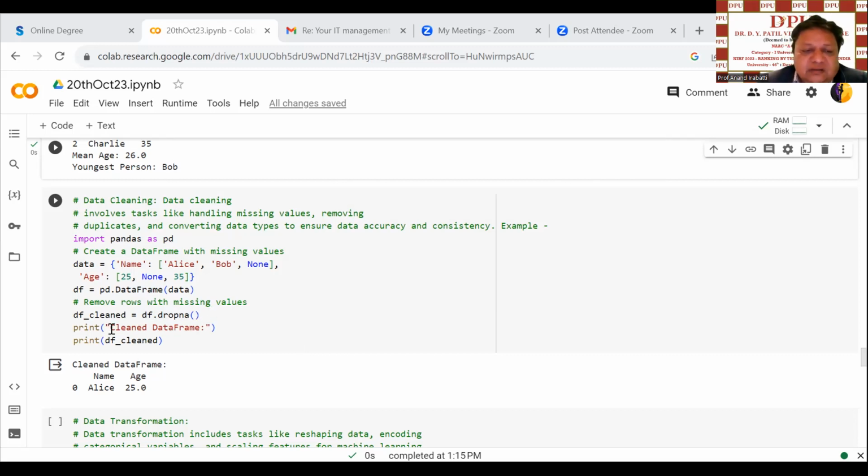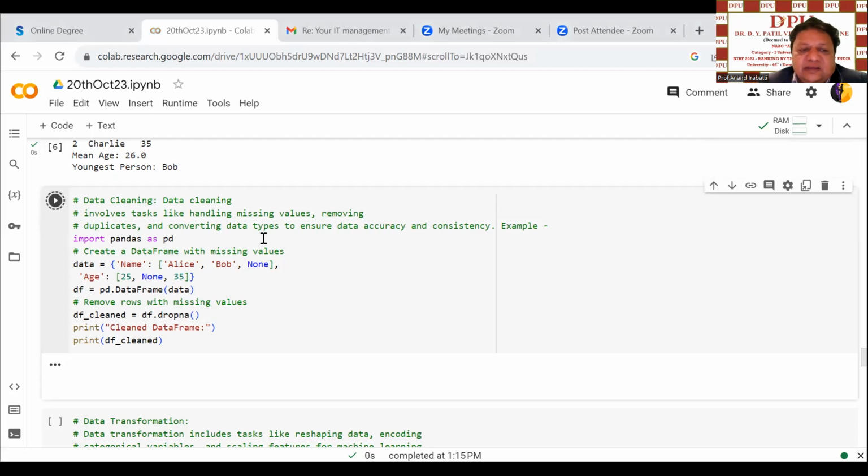So now I can print the cleaned data frame. Now if I say print df cleaned, what I'm getting here is only Alice as 25. Bob is having a missing value, and again 35 is having a missing value. So that's why these missing value rows will simply get deleted.